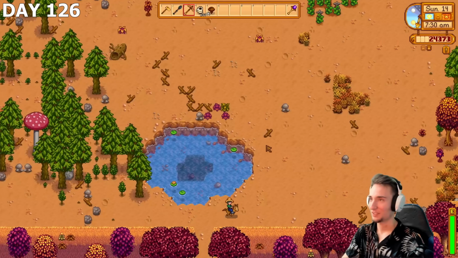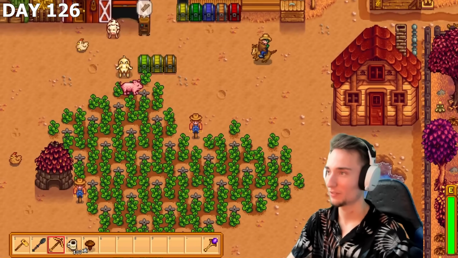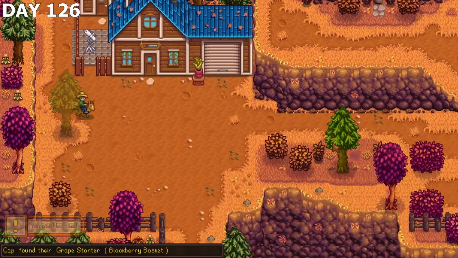Because it's not like Linus can lock his tent. There's no opening time on Linus. He's 24/7. Alright, Linus, blackberry basket. We got the grape starter. Not the trellis crop I'm looking for.